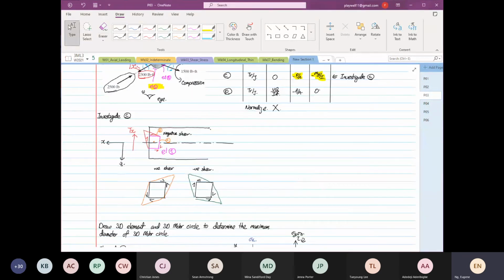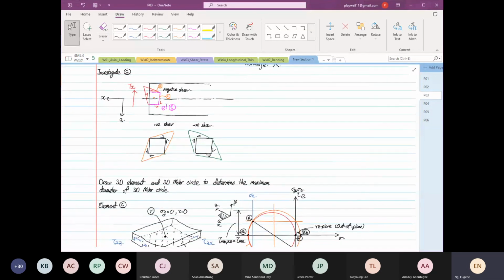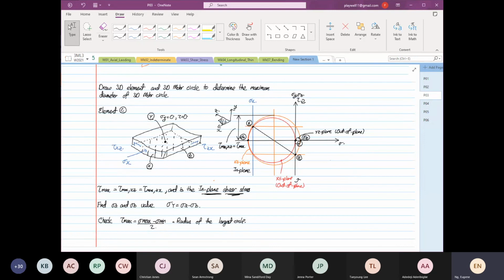And then we see whether it's positive or negative shear. But hold on, it's a good part. Then we construct the 3D Mohr circle, then we determine the maximum, whether we are dealing with in plane or out of plane. Now, this is where I forgot to highlight, my bad.